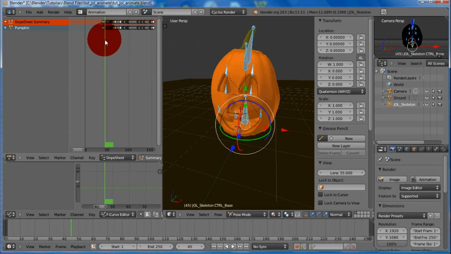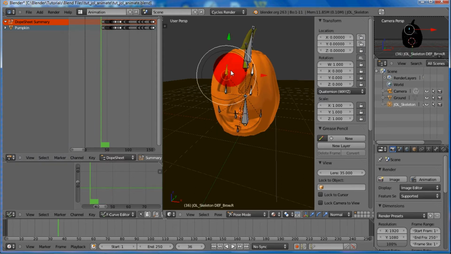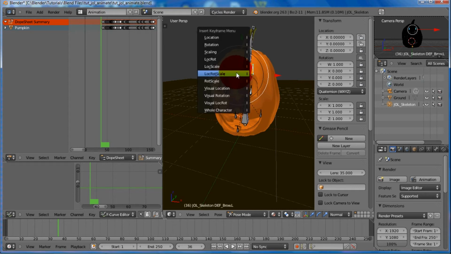Okay, so let's say about here we'll add keyframe to these eyebrows. So we'll get I for insert, location, rotation, scale.